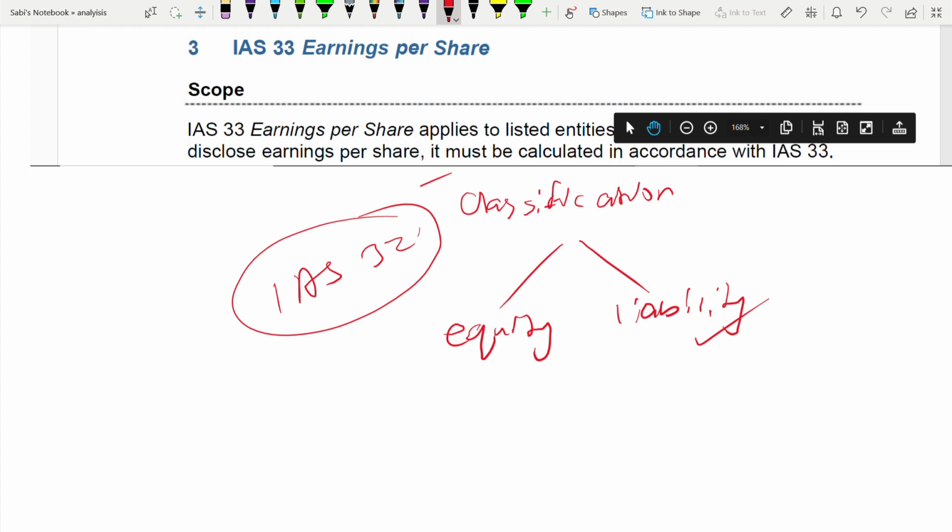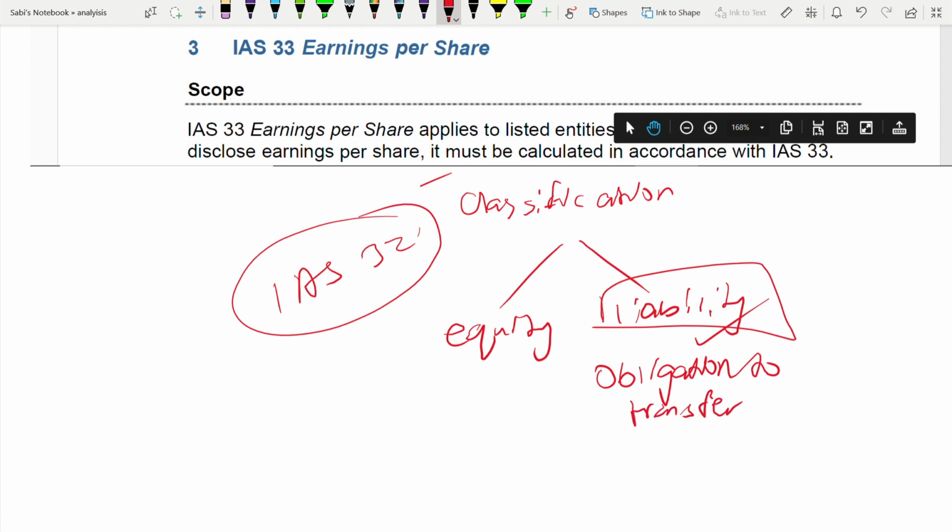So it should be classified as a liability. Why? They have an obligation to transfer cash. So this instrument should be classified as a financial liability. Why? Obligation to transfer cash. You have to write this in your answer. Obviously, you cannot draw diagrams in your exam. You have to write in proper sentences that this instrument has to be classified as a financial liability because it has an obligation to transfer cash. I am showing you in a way of a diagram so that you understand. Number one, in the first paragraph, you say that.